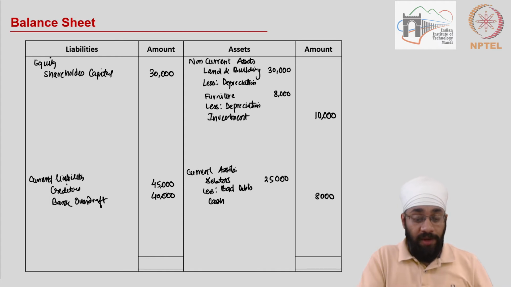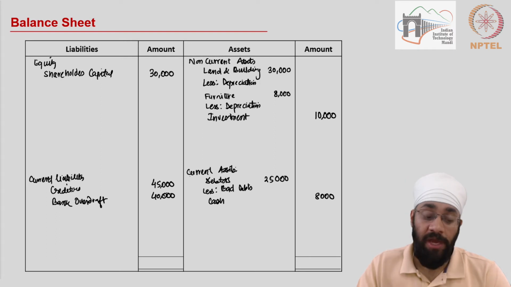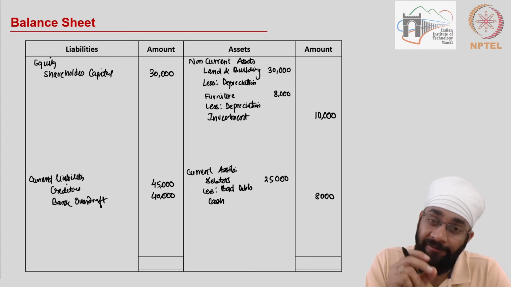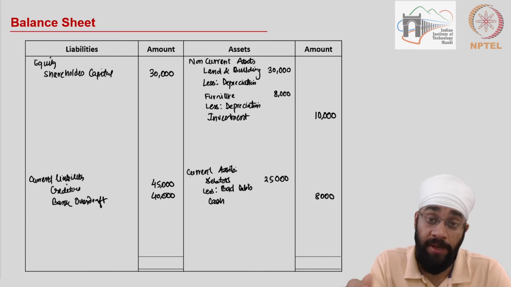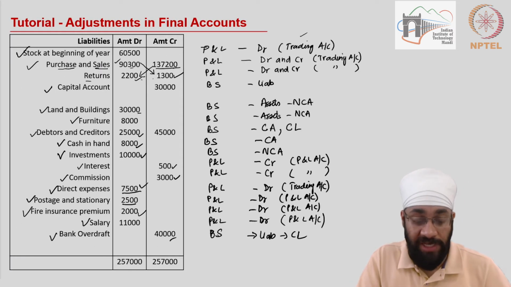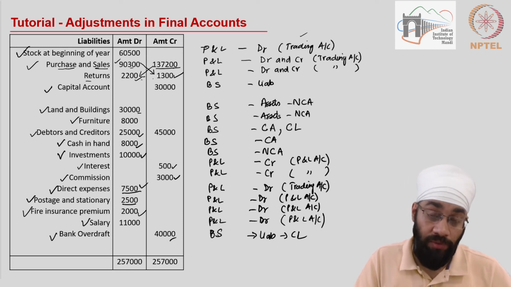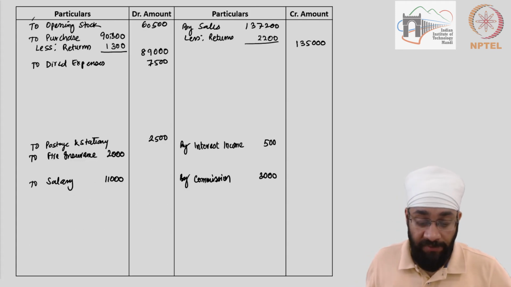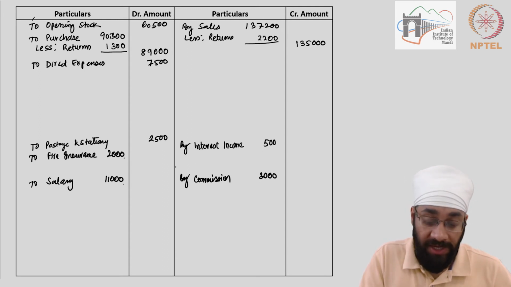There you go. So we are done with the first step in the process of preparing the final accounts. We have posted the account balances from the trial balance, and every balance has gone into one of the two places, either profit and loss account or the balance sheet. So the first part, which we've already practiced before as well, has been completed. The only difference is that we know that there are some transactions where adjustment is required. Therefore, we have written some amounts not in the final amount column. So that is something new.